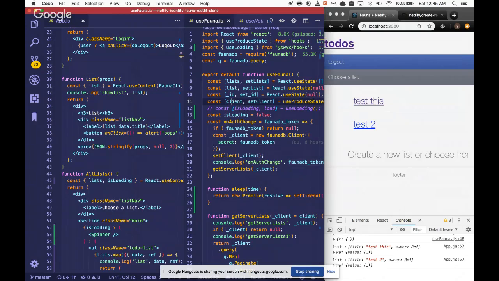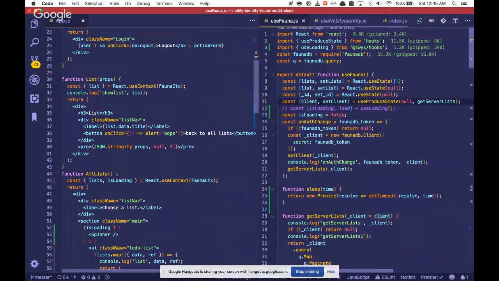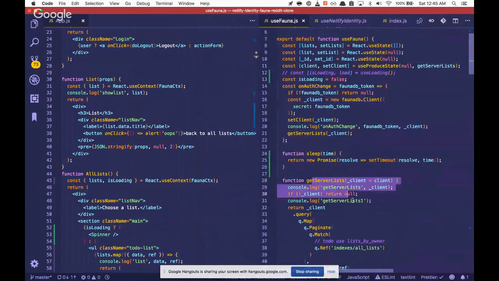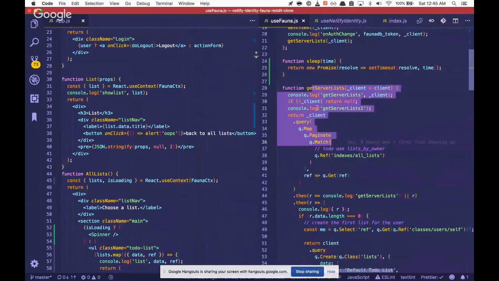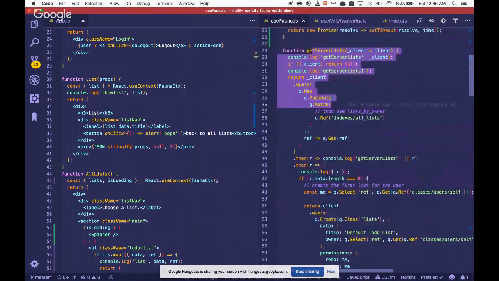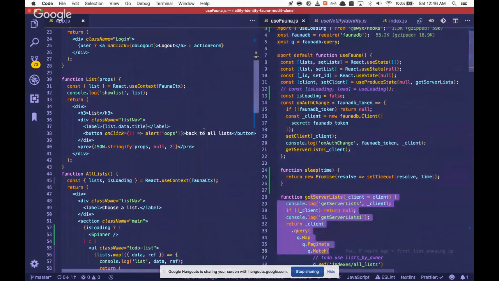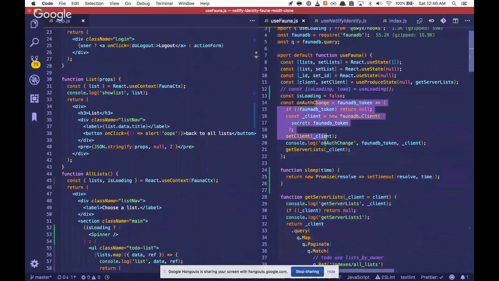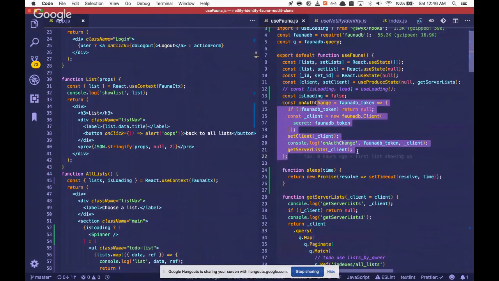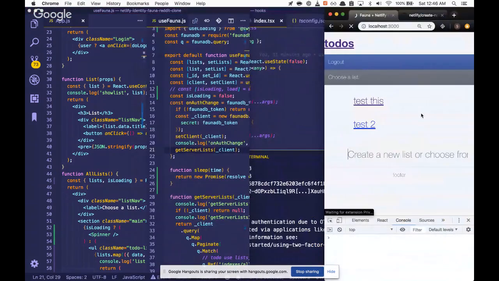So how that looks in the back is that you have this sort of get server lists function, and it's a whole bunch of promises, and then it just takes a while to resolve. And we sort of call that whenever we confirm that we're logged in. And so I mean that's not a great user experience.